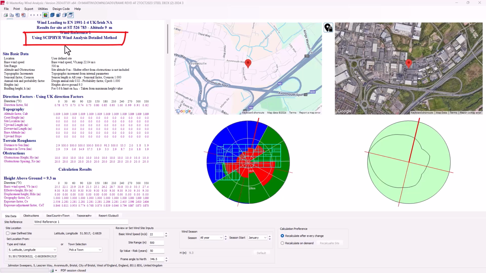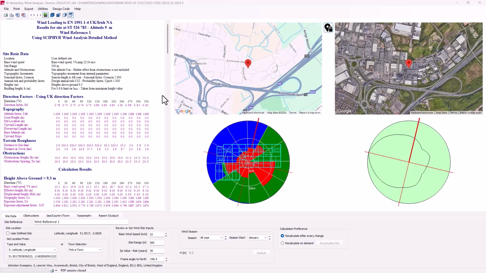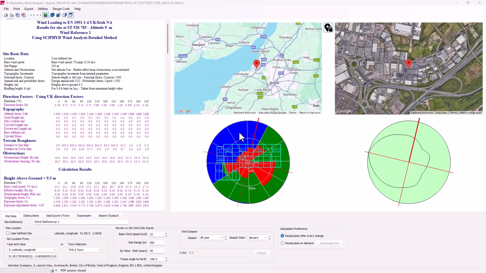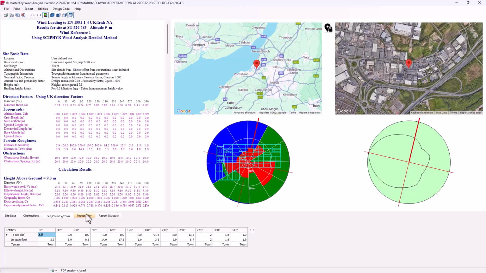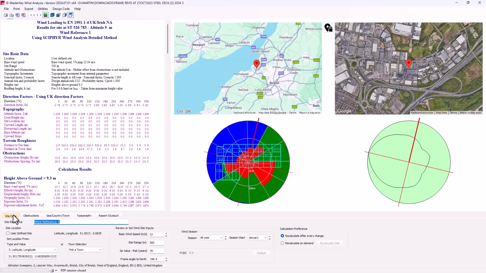Noting that we're using SCIPHRY, the design output has been rationalized, nomenclature has been improved, and clarity has been increased as well. A lot of the unnecessary wind heights are now not analyzed where not needed. We can see here on our road map, as we zoom out, the distances to town, sea, and country and how those come across to our terrain analysis. Looking down at the tabs, you can see a much cleaner interface here. Everything has been re-laid out, things have been moved around into more sensible places, and everything is decluttered, reduced and much more streamlined.